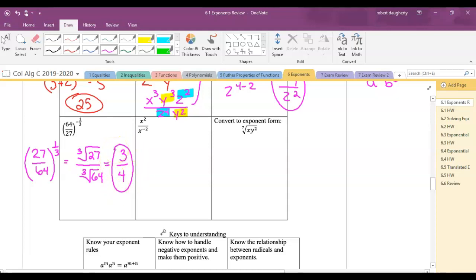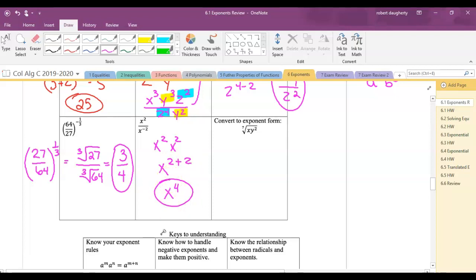This next one, please don't do this. That is just wrong, okay? I hate to even write that down, okay? You can't just get cancel happy here with your exponents, okay? What do I see? This is x squared. What happens? I've got an x to the negative 2 in the bottom of the fraction. If I move that to the top of the fraction, that becomes an x to the positive 2. This is x to the 2 plus 2. This is x to the 4th.